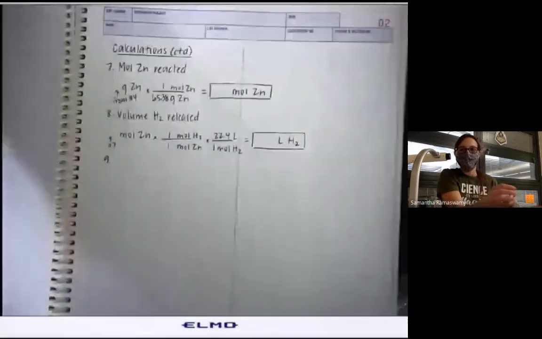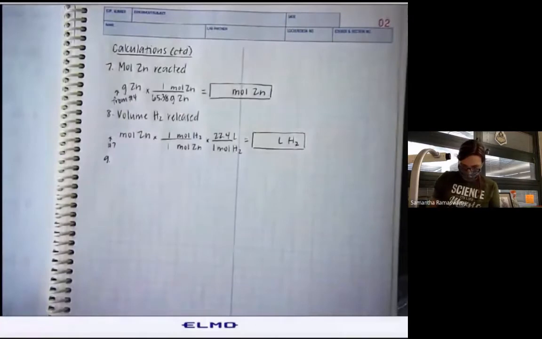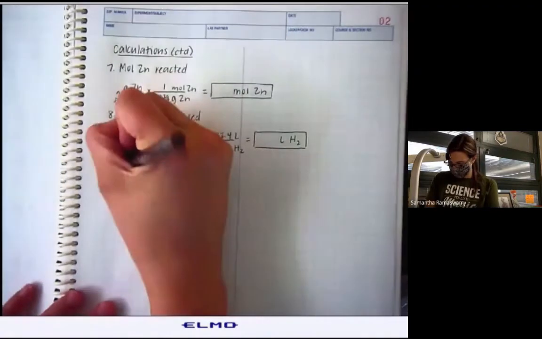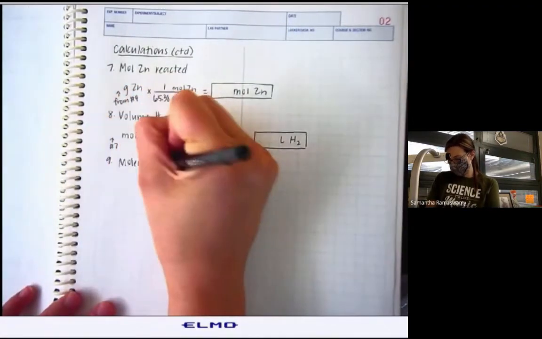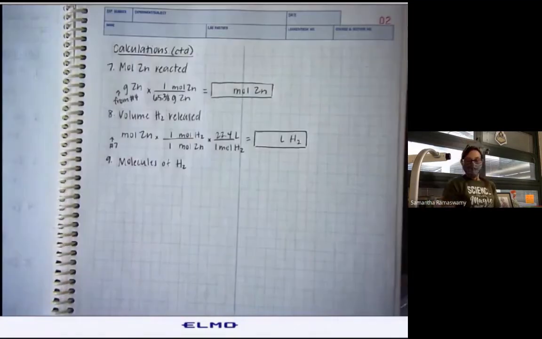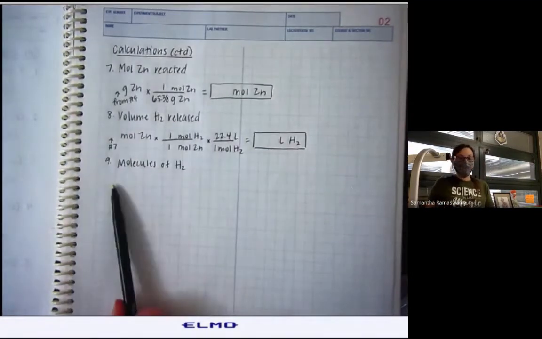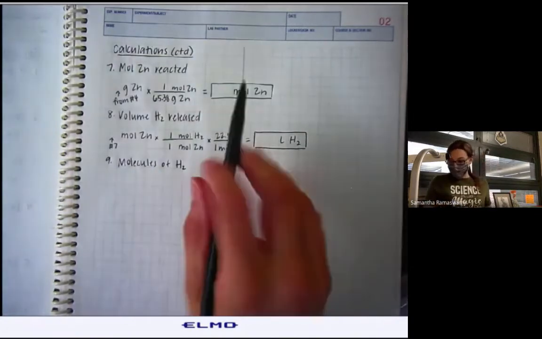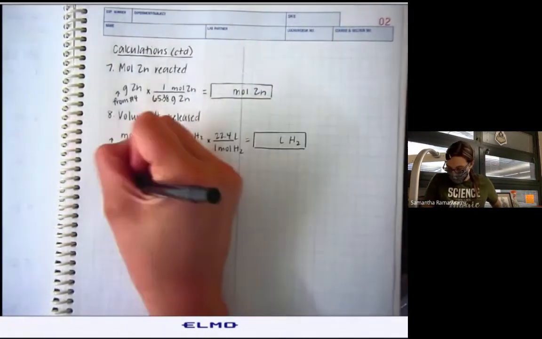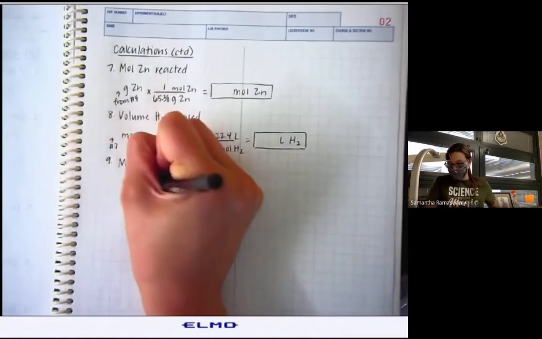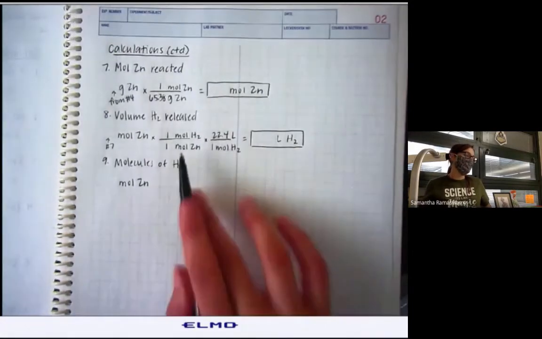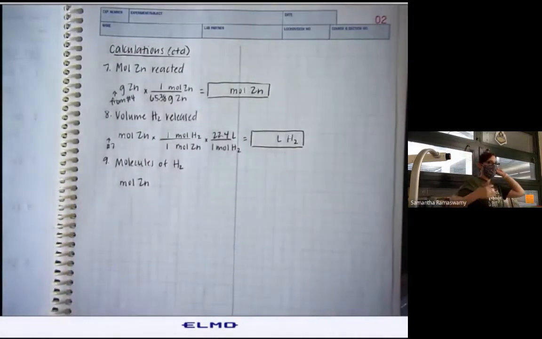Welcome. Okay. So then calculation number 9. Calculate the molecules of hydrogen given off. Molecules of H2. When it comes to starting with an amount, there are 2 ways that you could do this. I'm going to show you one of the ways. I'm going to start with moles of zinc again. You could start with liters of hydrogen and you could work backwards that way. I'm just going to do moles of zinc because it's going to have us practice with the stoich.